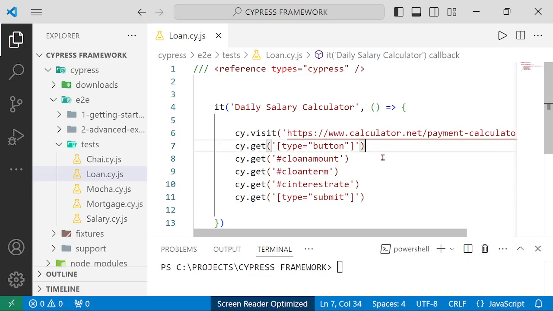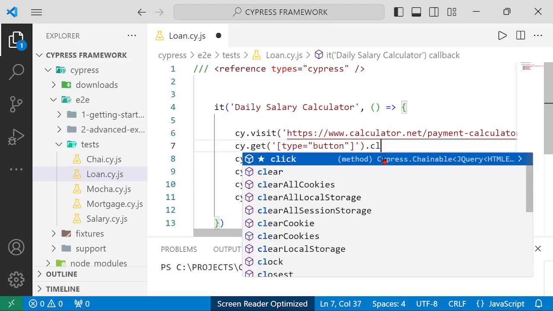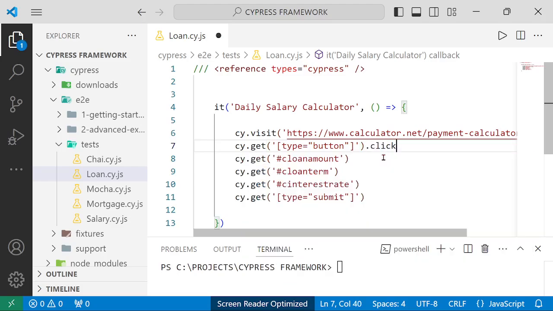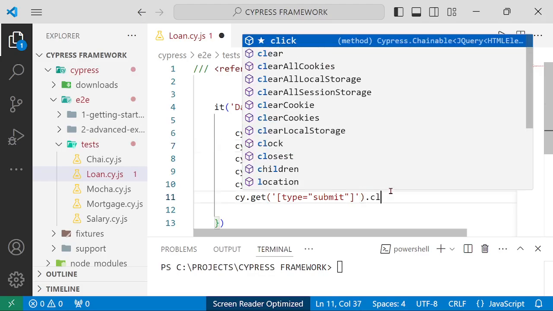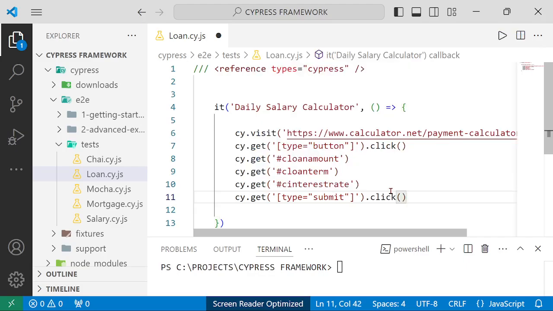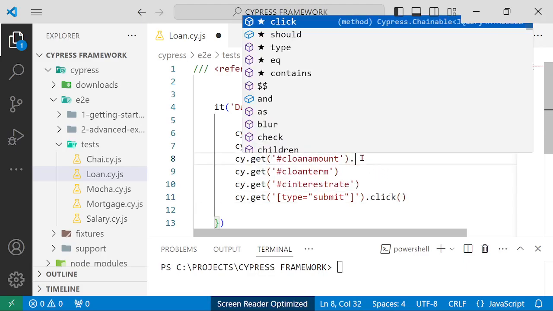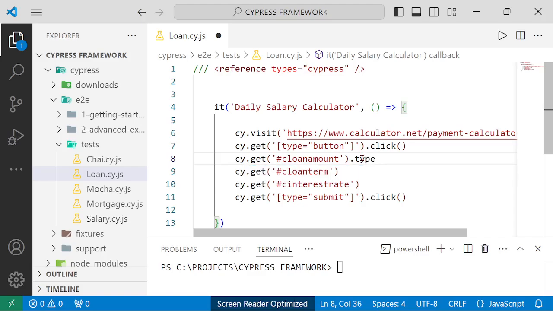Now, what do I want from the clear button? I want click. Same click I want from calculate. Here, amount I want to type. How much? Let's say 500,000.